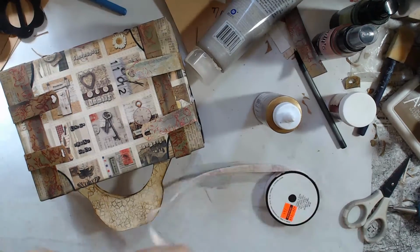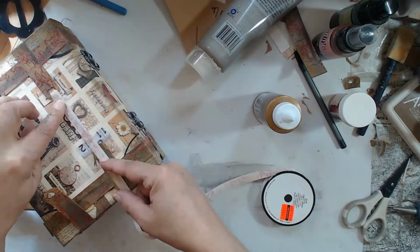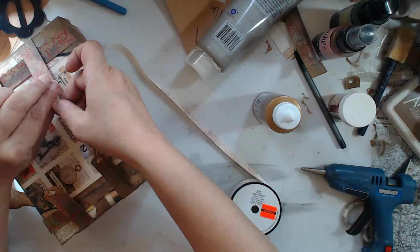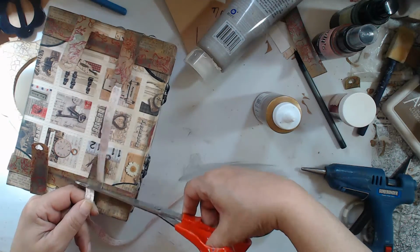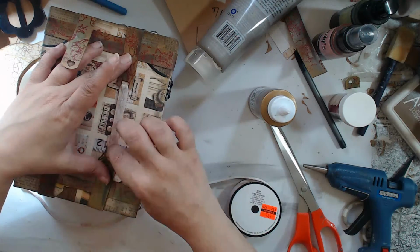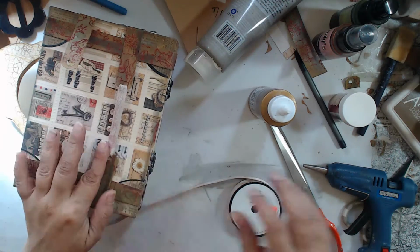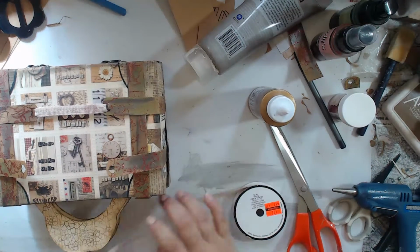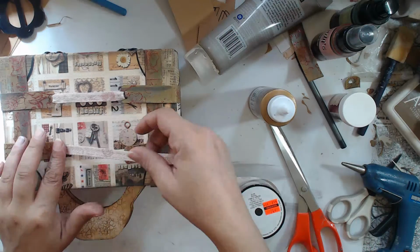I end up finding this really pretty ribbon that I got from Hobby Lobby. It's got a pinkish, metallic-y pattern to it. If I'm correct, let me look at it real quick. Yeah, it's got stamping and postage, and script handwriting. I thought it was super cute, and definitely right for the suitcase, because this is a traveler's thing. I thought the stampage was a really nice touch for that.